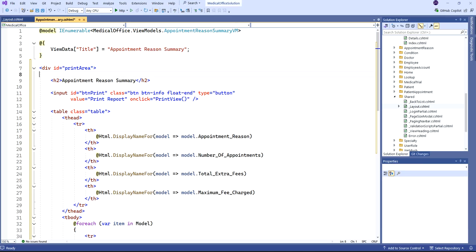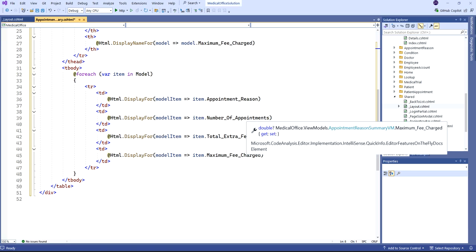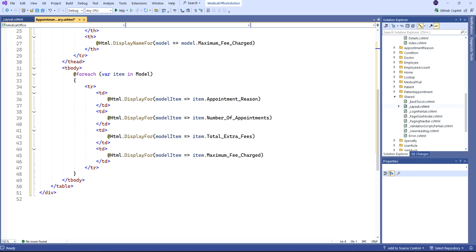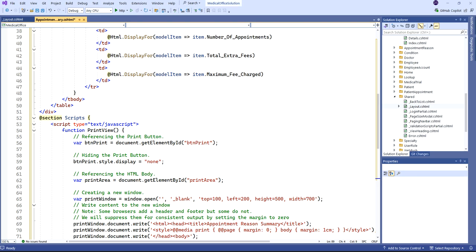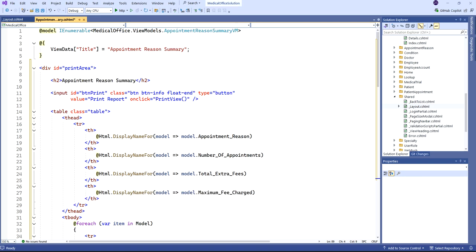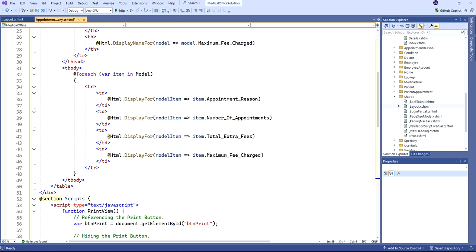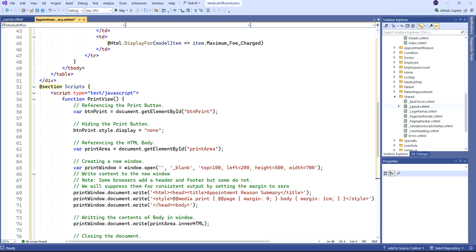So really, I've done most of the heavy work. I just have to actually add my JavaScript. So we're going to use, again, our section scripts, right? And I'll just copy it right out of my copy-paste file here. Give us a chance to walk through it a little bit and talk about it. So here, my function print view gets called on click of this button. Very, very basic JavaScript approach, right?